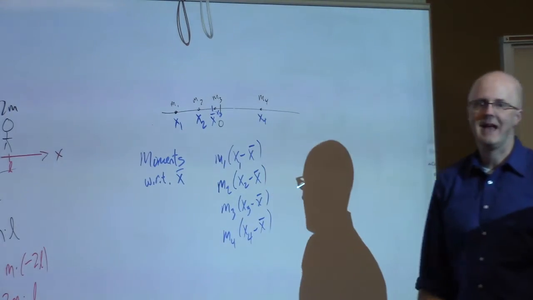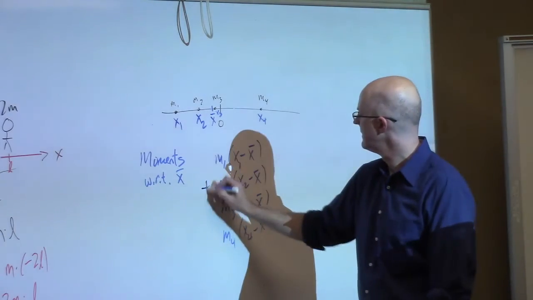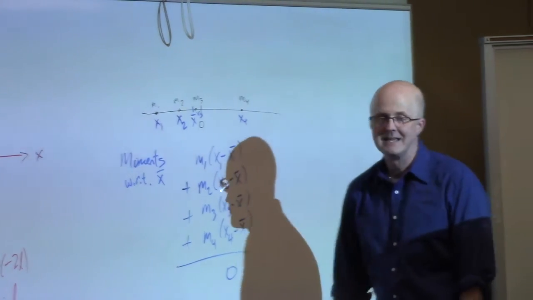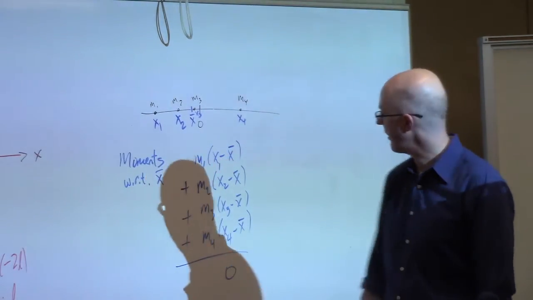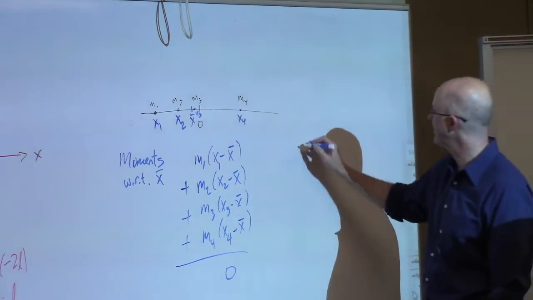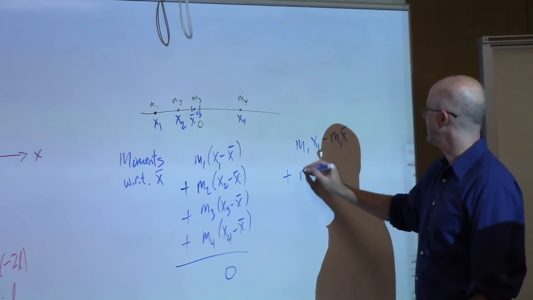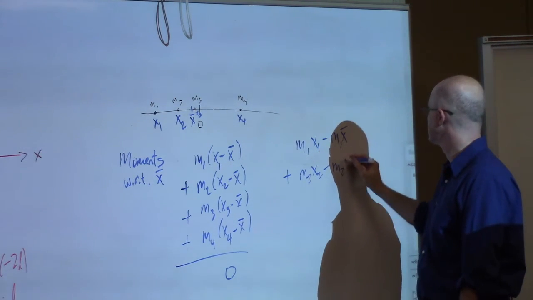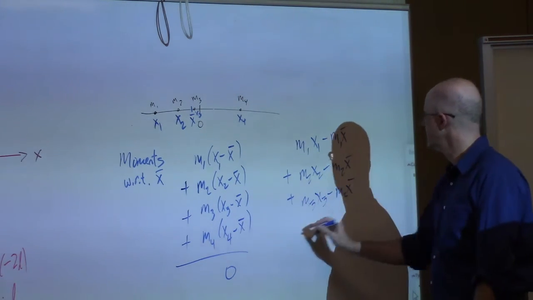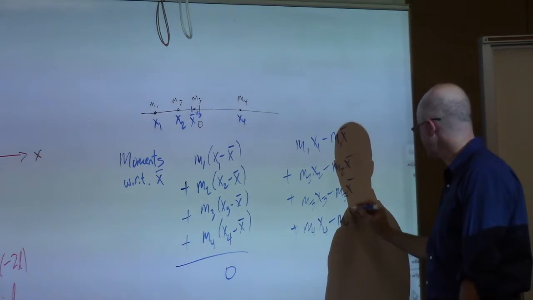To make it balance, x bar, which is going to be the center of mass, is going to be the balance point. You want the sum of all of these to be 0. You want that to be 0. The benefit of this is now we can solve it for x bar. We can take this fact that this plus this plus this plus this is 0 and solve for x bar. We can do some algebra. Use the distributive property to write this. And then that has to equal 0.